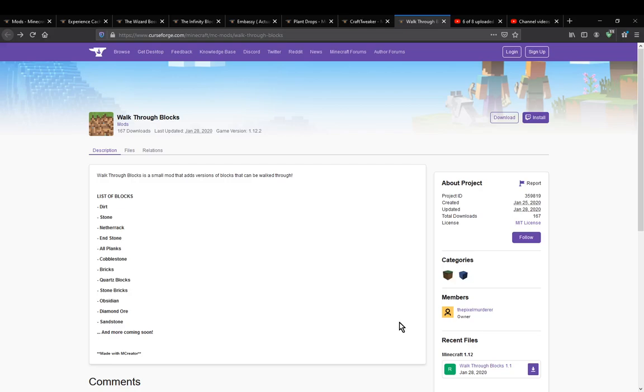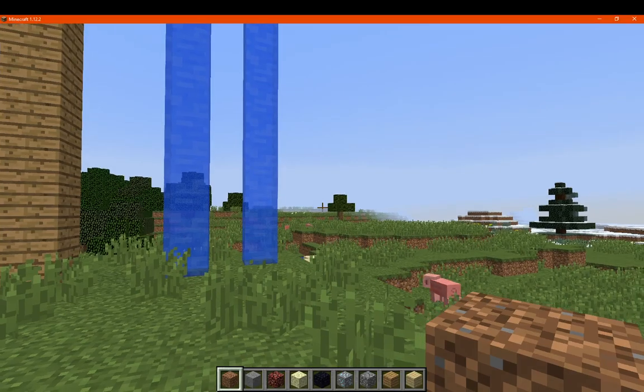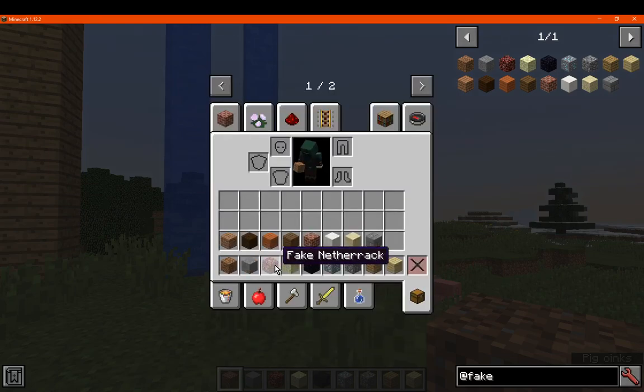This time on Walkthrough Blocks, a mod that simply adds a bunch of fake blocks that allow you to walk through them. So, you go to, say, fake NEI, and it has recipes for, obviously, dirt, using dirt, of course, dirt, podzol, and so on, along with glass. That seems to be the case for all the others, and you get 8 of each.